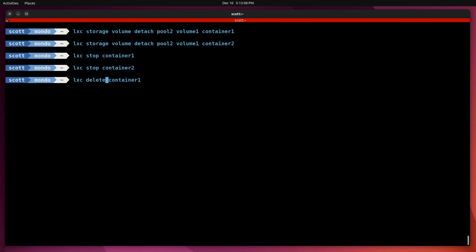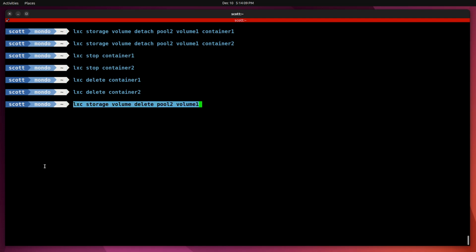So we delete container 1 and we delete container 2. We also have to delete volume 1 because it's using space in the pool 2 storage pool. So we do LXD storage volume delete pool 2 volume 1, and that deletes that volume as well.